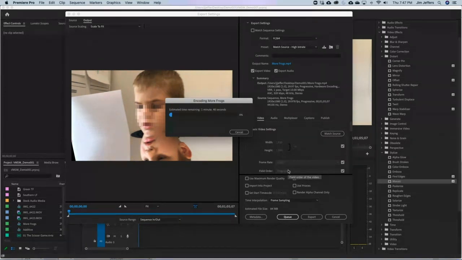So if I had just had normal cuts and a pretty simple video, my output time would probably be about 1-to-1 for this computer. My computer's pretty fast, but since I have special effects, you can see it's estimating my time for a 1-minute video at a little over a minute and a half, because I have more effects in it. So the more effects you have, the more time the render is going to take.